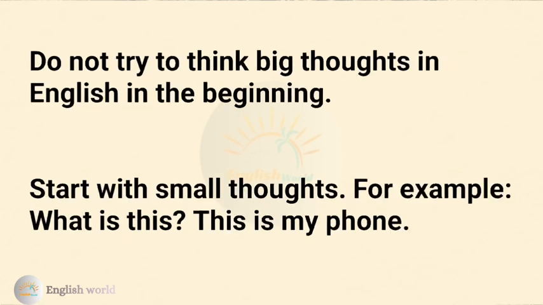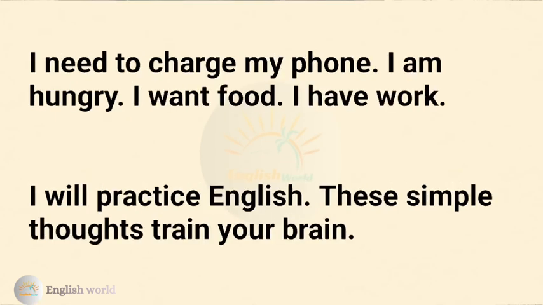Do not try to think big thoughts in English in the beginning. Start with small thoughts. For example, what is this? This is my phone. I need to charge my phone. I am hungry. I want food. I have work. I will practice English. These simple thoughts train your brain.